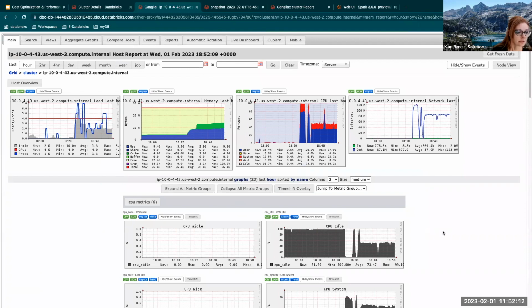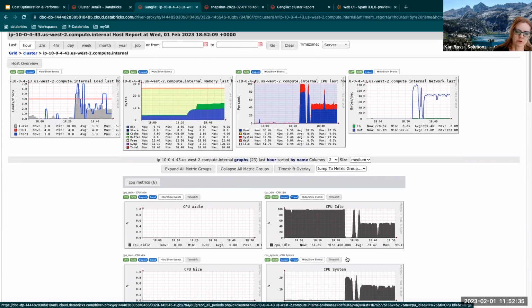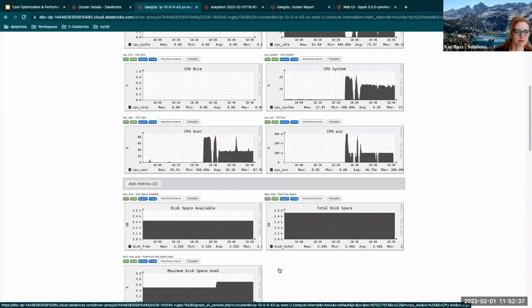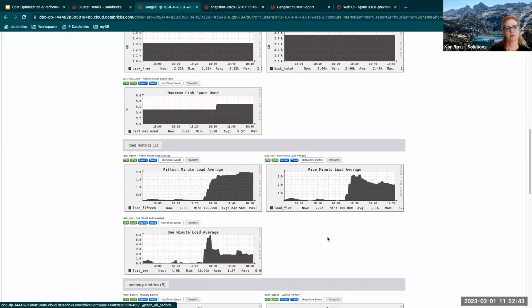So again, I just clicked on the worker here, and then we're going to start to see the next layer of the different metrics that go on this worker. That other one is our summary page, and I'm just diving into the internal load, the memory, the CPU, and the network. So if bottlenecks are happening, this is where you're going to start to look at where we have possible bottlenecks. Disk space available, total disk, and just diving into, can we optimize this better if this is a problem for this job or workload that we need to run faster or be more cost efficient.